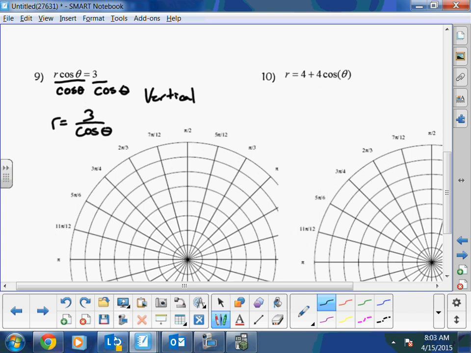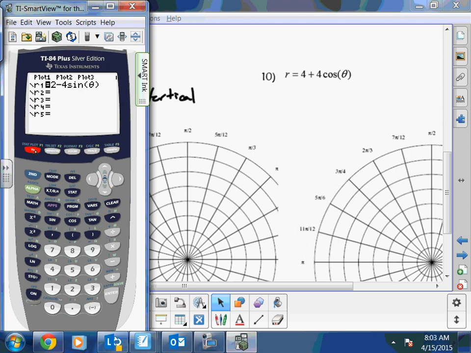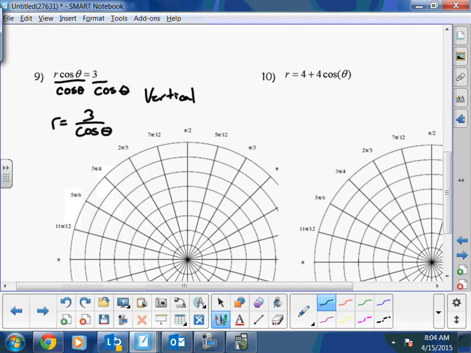And this one over here, I think is one of the cardioids. Actually, let me look at the graph and I'll just verify it's a cardioid for you. Let's see, 4 plus 4 cosine theta. Looks like a cardioid. Not an unusual one, but a little wide in a way. May not be a cardioid. You know what? But it does look like it. Yeah, you know what? This one is going to be a cardioid. So you can write that in. Make sure I write it right: 4 cosine. Yeah, everything's great. All right, so this is going to be the cardioid. So just make sure this is the cardioid.